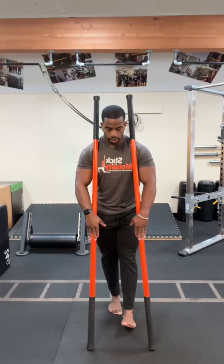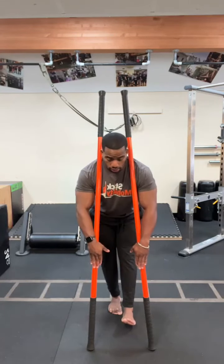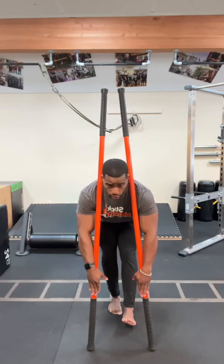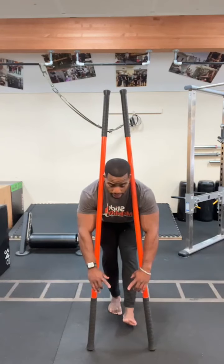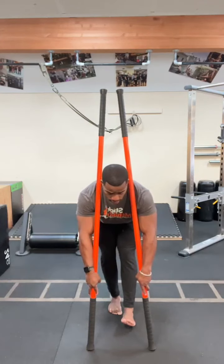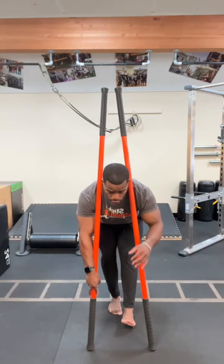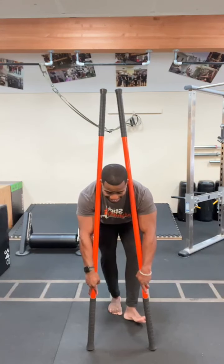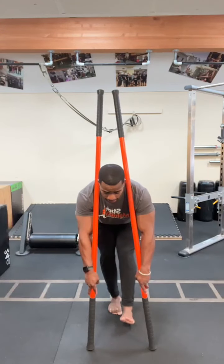So what I'm going to do from here is sink my hips back, driving my hands down towards the floor. You want to go until you get a nice good stretch in the hamstrings. Now, you want to try to keep your spine as neutral as you can. And now from here, I'm going to lightly drive my heel down into the floor about 20%, and I'm going to rotate my hip side to side. So I'm going to floss those tissues at the hip.